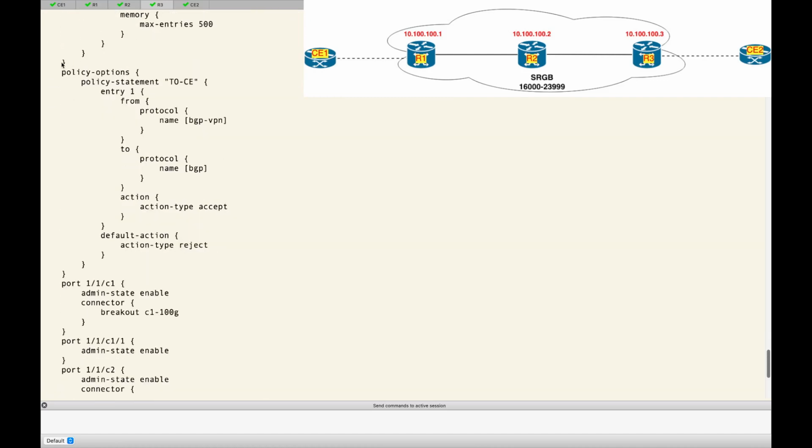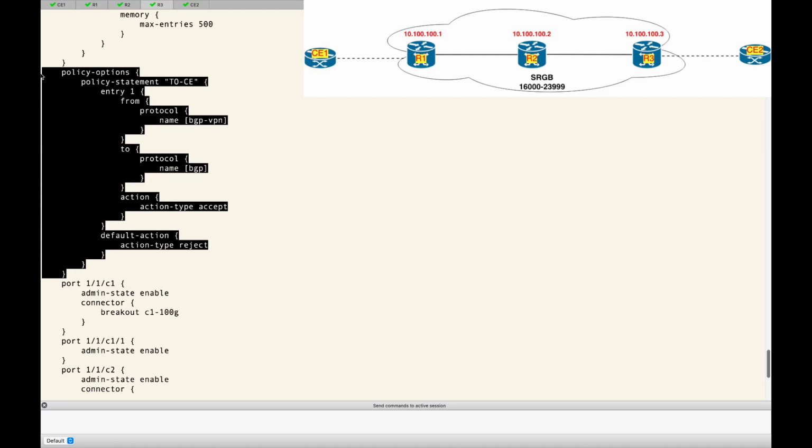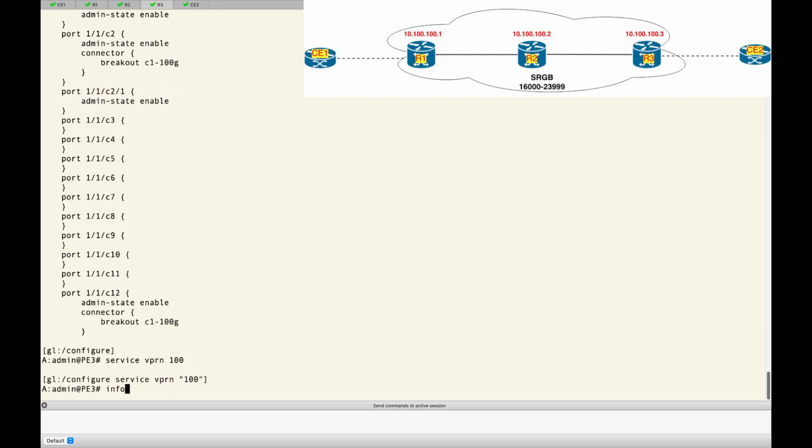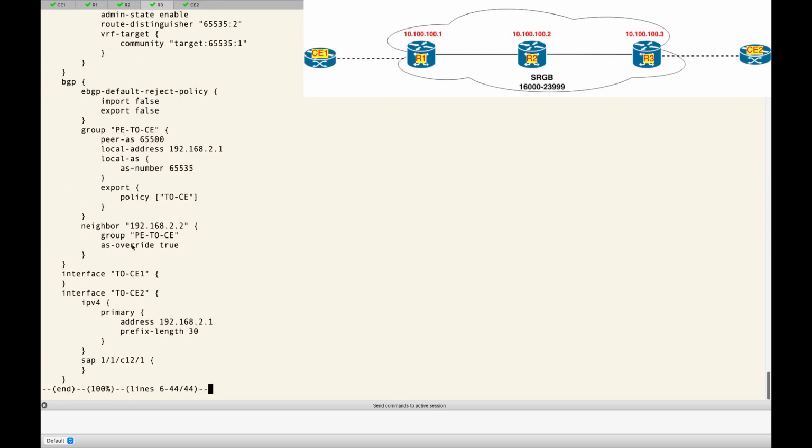This is the policy statement which you are using: from protocol BGP VPRN, to advertise BGP towards the CE side, and the action is accept. This is the policy we have applied on the BGP on the VPRN side.